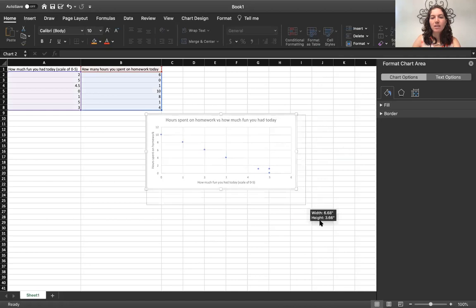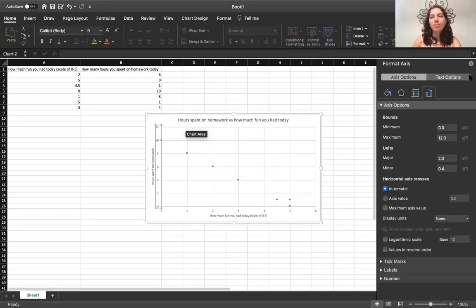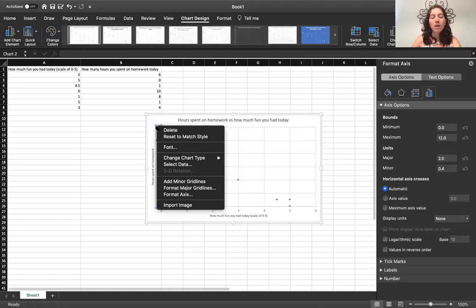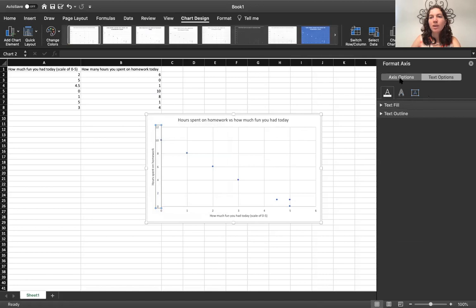Great, so let's take a look at this. Now you'll notice that this text is kind of small. You can change the size of this text anytime you want. You can just simply click on it, and if this doesn't pop up, you can, let's see, right click. On a Mac, I think it's click with 2 fingers. So you can click with 2 fingers on it, and you can go to Format Axis, and it's going to give you all these options over here. Text options.